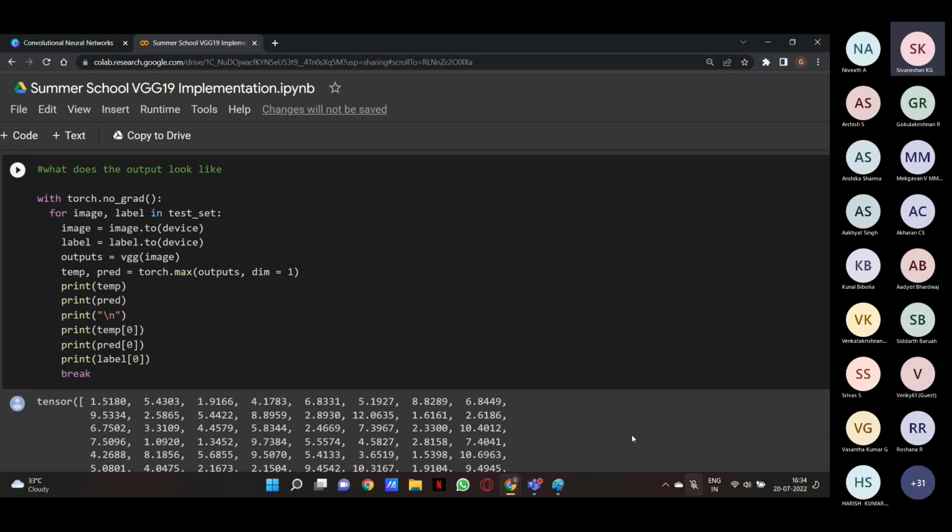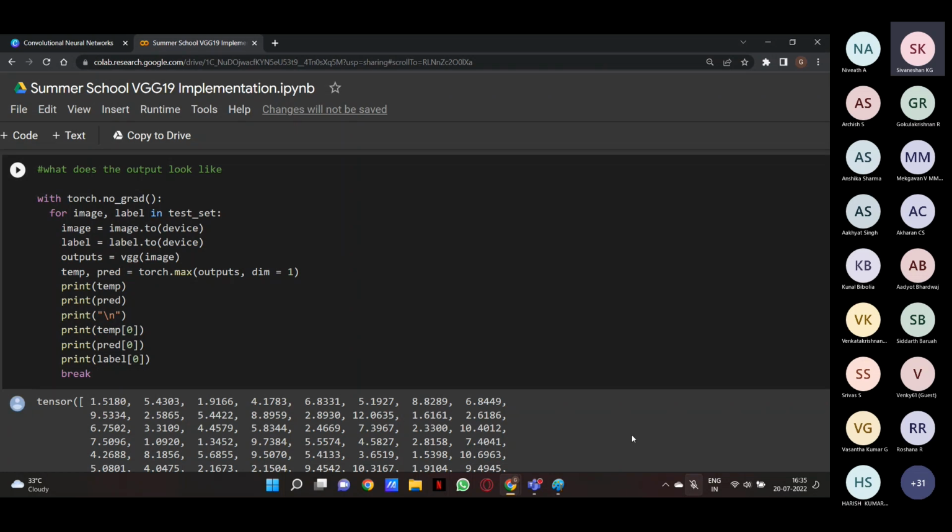For each of these 64 images, we are trying to classify it into one of 10 possible outputs, right? Between aeroplanes and cars and trucks and everything. It gives a probability of a particular image being something. So we find out what is the maximum among these outputs, and that is our prediction of whether this is a car or a truck or whatever.